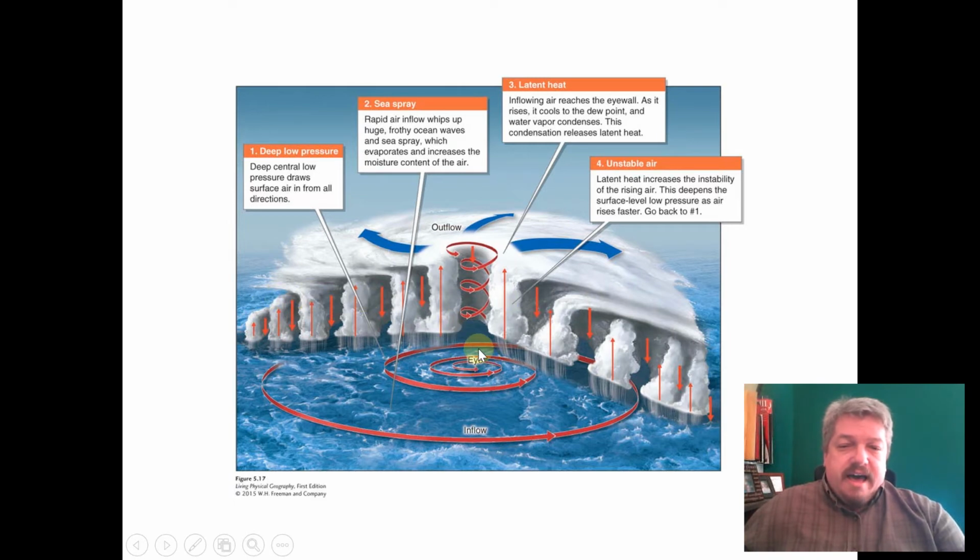Here is the eye. It's an area of very low pressure, right? So low pressure, so the wind wants to rush in here. It wants to go in. But remember, as it goes in, it starts to curve, and you get that spiral right here. So the winds spiral into the center, and when they get to that low pressure, they go up. So they spiral, spiral, spiral, they get to that, and they go up, and they flow out.